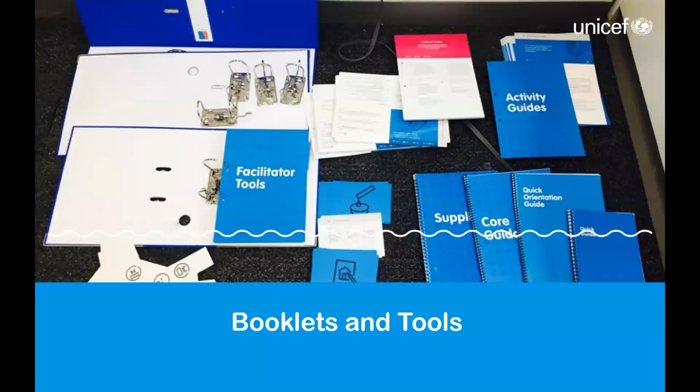And the supply kit also includes hard copies of some, but not all of the guidance and tools that you can also find as e-files on the website. So it especially includes hard copies of some items like the activity guides that might be useful to have in paper copy for facilitators. So especially if they're youth volunteers who may not have easy access to devices or printers, these activity guides come printed for them. And the hard copies in the Adolescent Kit supply kit are printed on durable material, so they're going to last longer even if they're handled often or exposed to the elements.